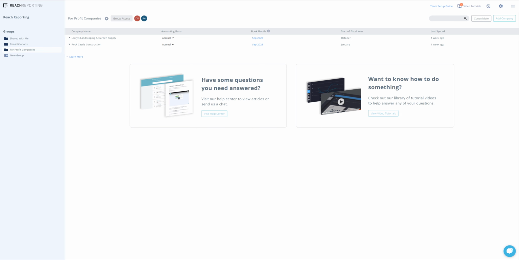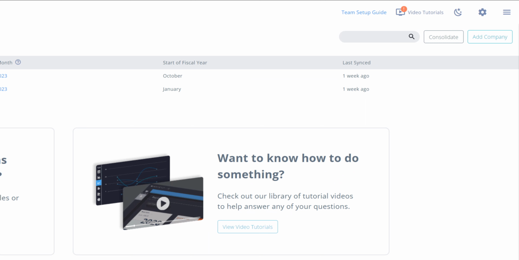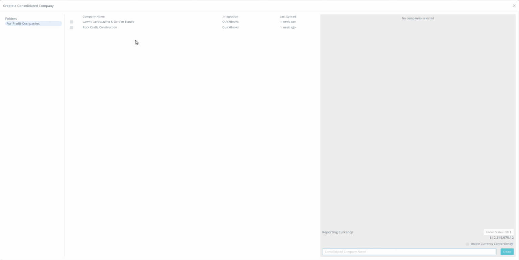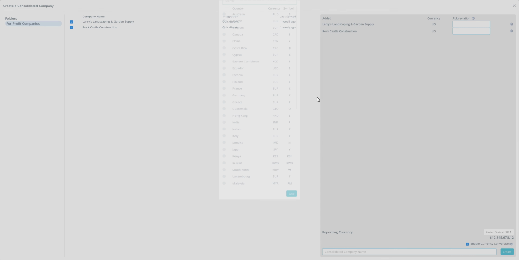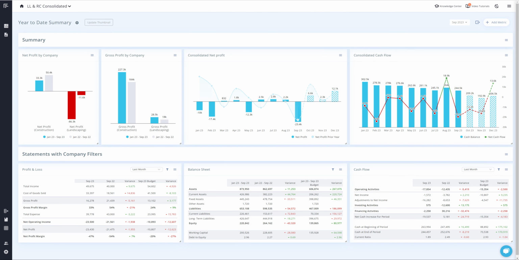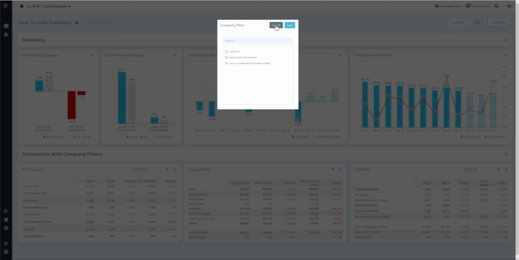If you have multiple companies and wish to create dashboards and reports at a consolidated level, you can do so easily by clicking on the Consolidate button at the top right within the workspace. Simply select the companies you would like to consolidate, add abbreviations if you wish, and enable currency conversion for companies with different currencies. Add a name for your consolidated company and click Create, and you are set to provide professional-looking business insights on a consolidated level for both your actuals and your budget data. You can also drill down from consolidated to company and class level.